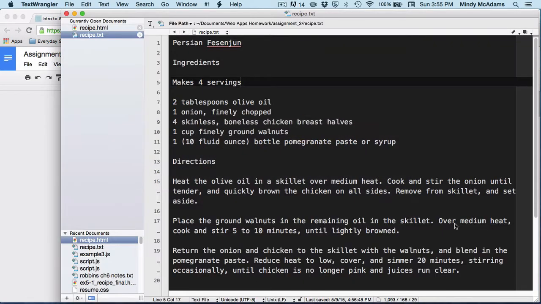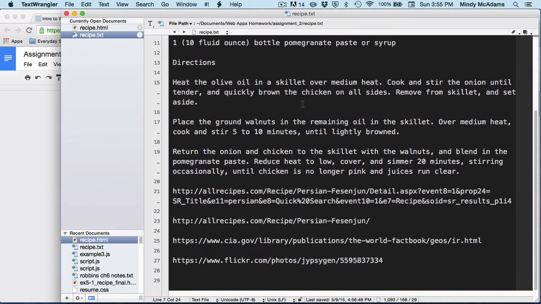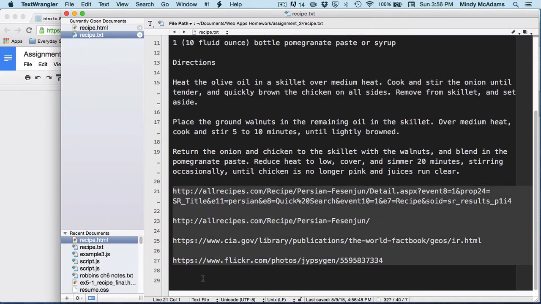So in my text editor, I started out with a text file. I have taken out any weird things that I wouldn't need, like footnotes or advertising lines, or there was a line at the top about changing it to multiple servings. I have ingredients, and then a list of ingredients. I have directions, and then a list of directions. I have the name of my recipe at the top. This is an unusual one. You might not have heard of it. And at the bottom, I have saved all my links from everything I need.